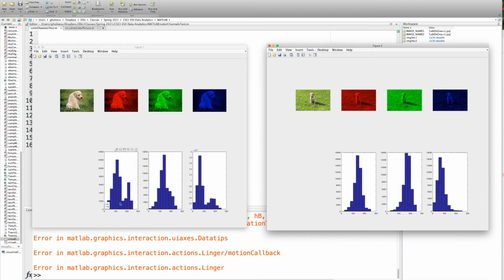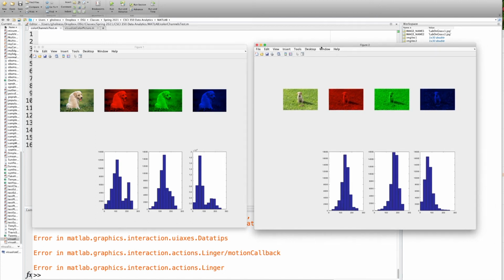And so we see here red, that's right around 100, is the most widely represented. In the green channel, the most widely represented green is about 150 saturation. And for blue, we have relatively small amount of blue. The largest represented blue is around 50 saturation. If we look at this other picture, we see a different distribution of the red pixels, the green pixels, and the blue pixels.